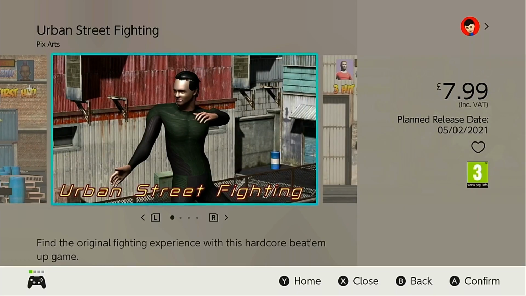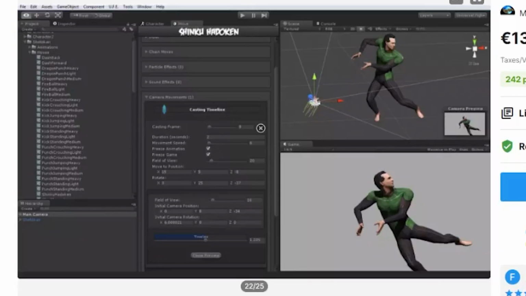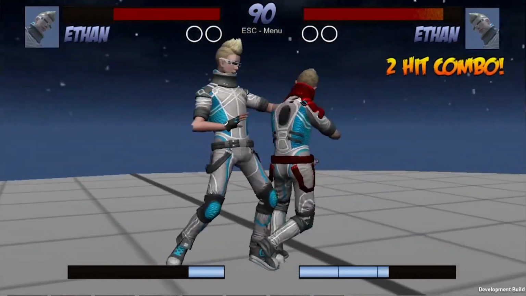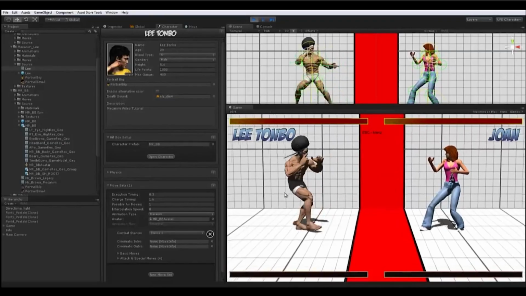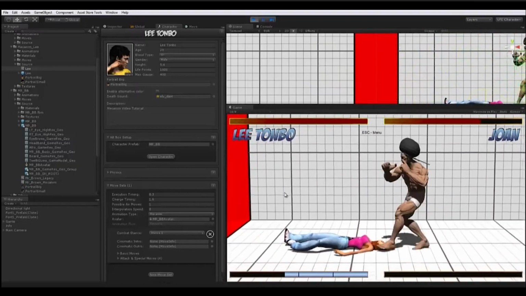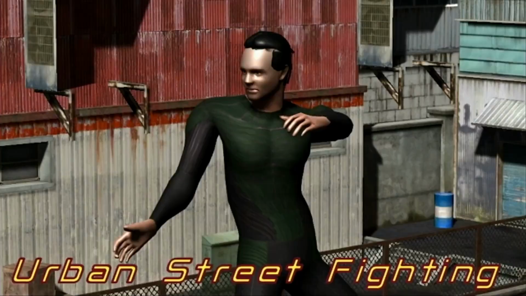So far as I can tell, the characters Mike and Mechanim are character models only included in the old version of the engine. Now, the asset itself is a complete fighting game engine which includes AI support through additional add-ons such as Fuzzy AI, and you basically just have to import a character model and assign it a moveset using a tool called Mechanim, which the character Mechanim bot was no doubt designed to showcase. So now we've established how easy it is to actually get your own characters into the tool, let's take a quick look at the characters included in Pix Arts' game.